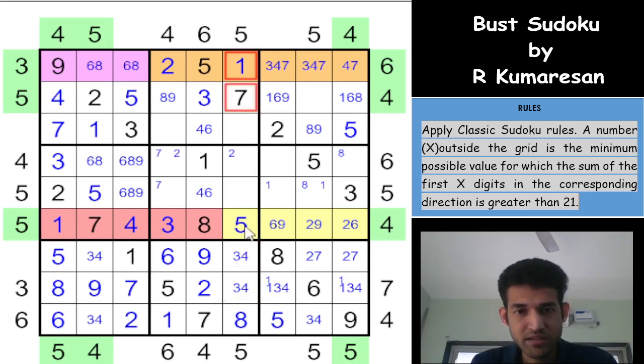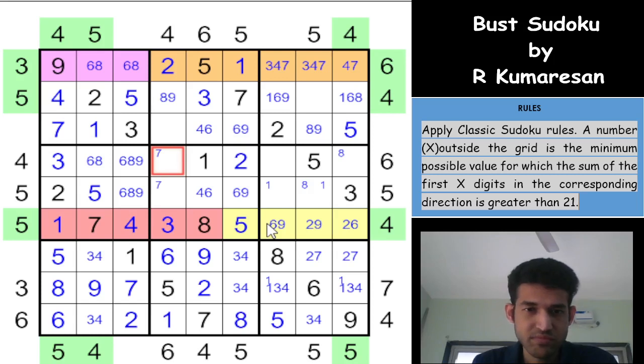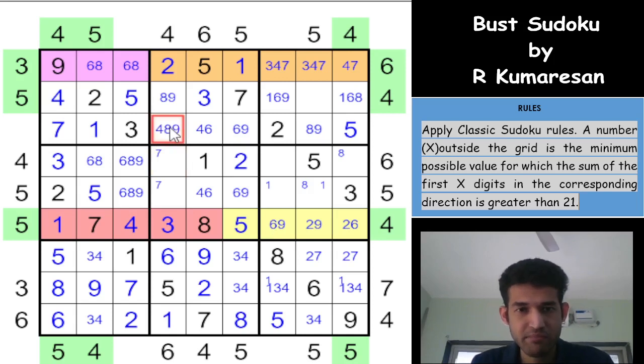So 1, 7, 3, 4, 5, 8. So this would be a 2, 6, 9. 2 is eliminated here. 2 is eliminated here. So that would be a 2. There is no 2 here. Okay, this is a 4, 8, 9 pencil mark. 6 is in one of these two cells.